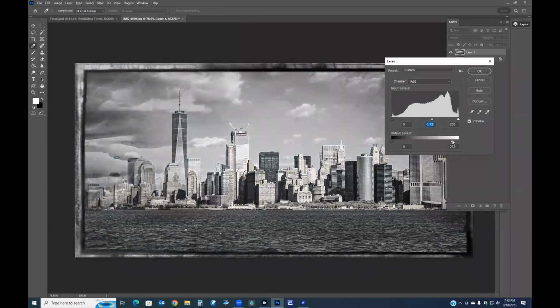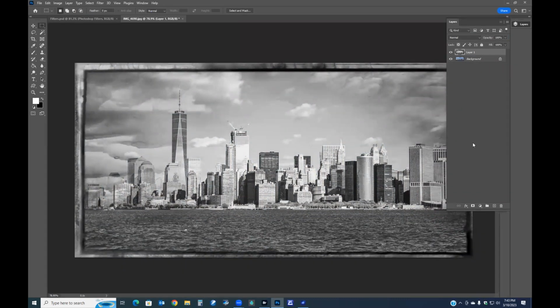I can bring the whites down just a little. I can even bring the blacks up. So you see, I could take an image that goes looking like that down to something like that, just using the Photoshop filters that we have access to, that we've worked with in the past.